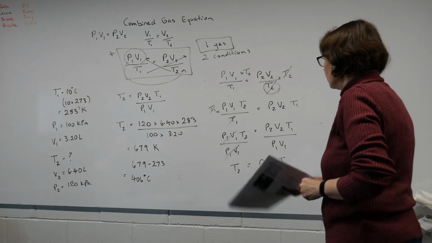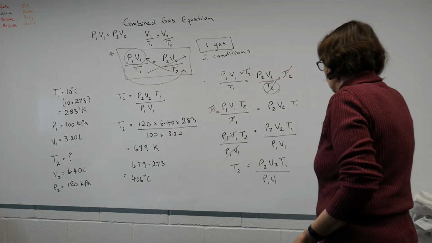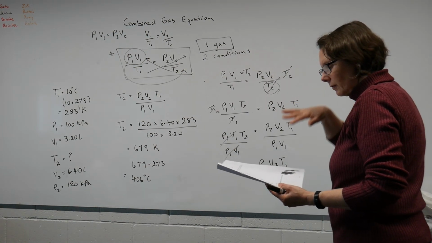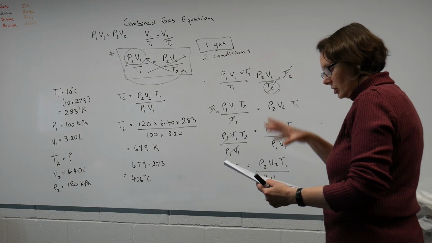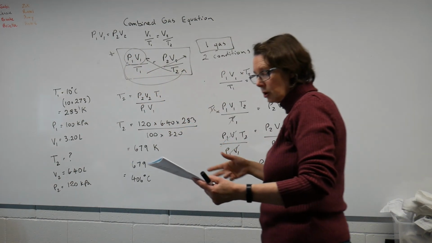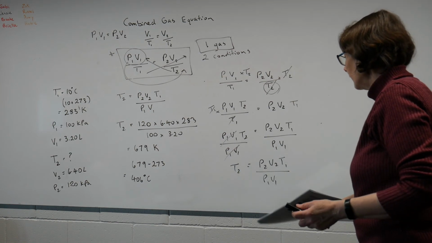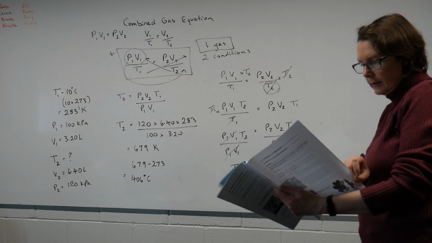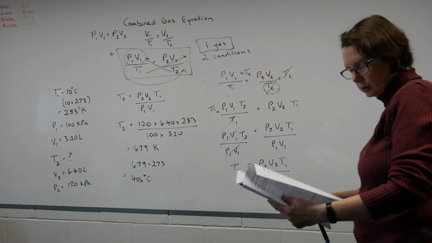Okay, so that was the algebraic process that I just did there with those arrows. But like I said, if you're not comfortable with that, then you can follow along the working in the booklet that basically solved this side first and got a numerical answer for it. And so either way is fine, whichever way is most comfortable for you. And then there's a nice page of questions on the combined gas equations on page 18.